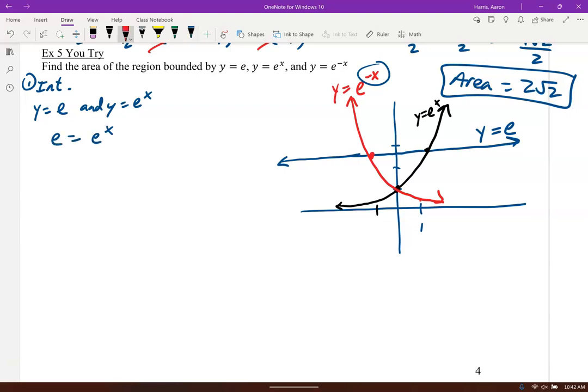We'll take two at a time here. Well, let's undo e with its inverse. Got to run the natural log. ln of e to the 1 is 1. ln of e to the x is x. So they hit at 1. There it is. 1, comma something. That's our first point where they meet. Let's do the other two.